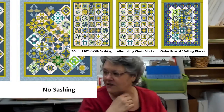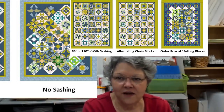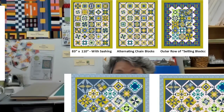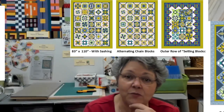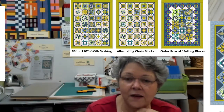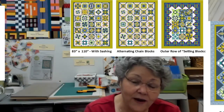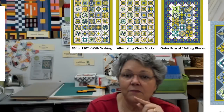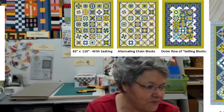When Tony first looked at all these blocks today and I asked her to count them for me, she said that would make several quilts. And it would. If you don't need another queen size quilt, you actually could make several quilts out of that. And ours actually will probably become several lap throws. So it doesn't really matter that some of mine are bright red and some are more barn red. So you could multiply the amount you need for the chain block.